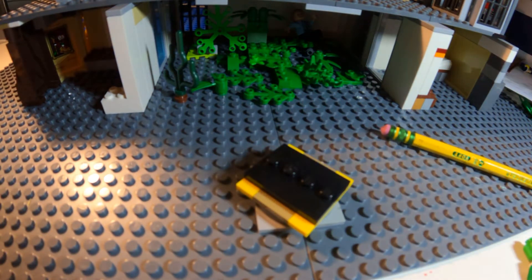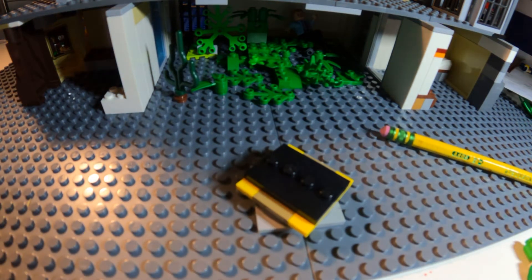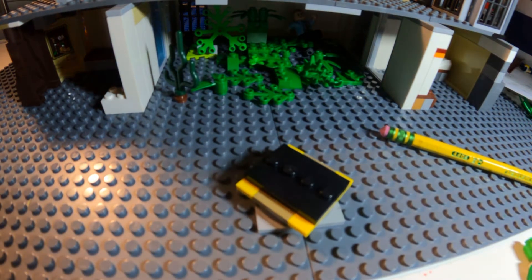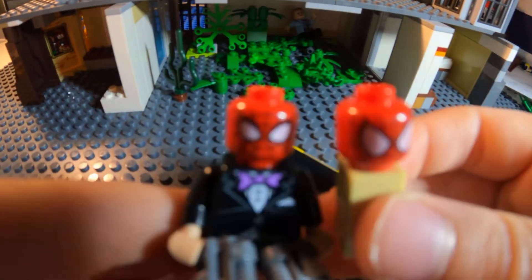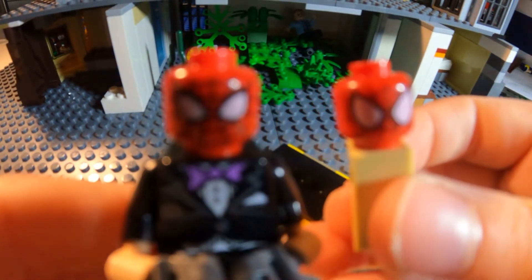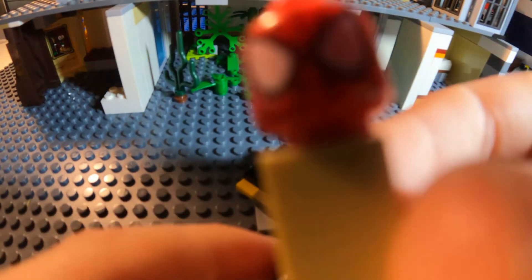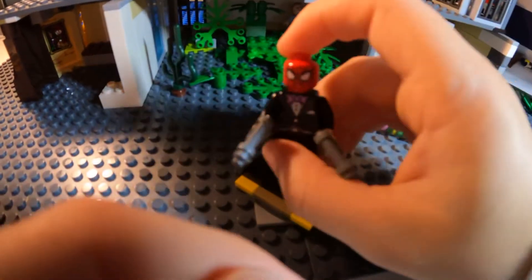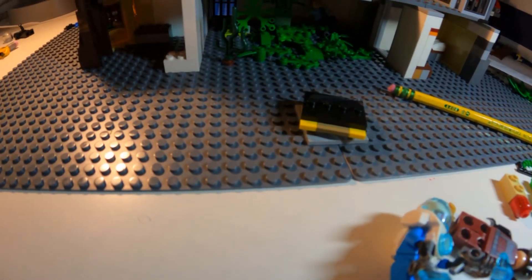In the 2012 version — let me find it, I just had it on my table — so you can see the 2012 version has bigger eyes than this newer one. This newer one is more accurate, but if you don't have that one, the 2012 is the second most accurate, and most people are going to have that one. That's basically this entire part — very simple, a lot simpler than my last one.